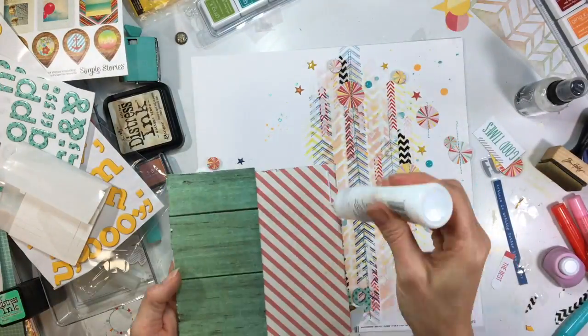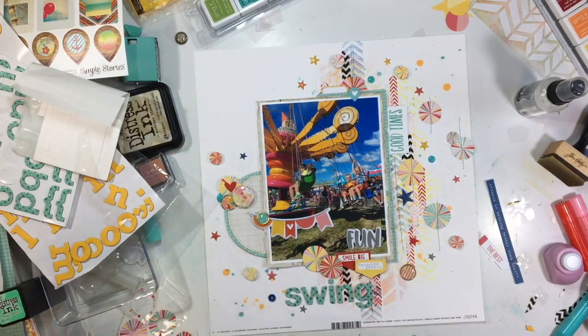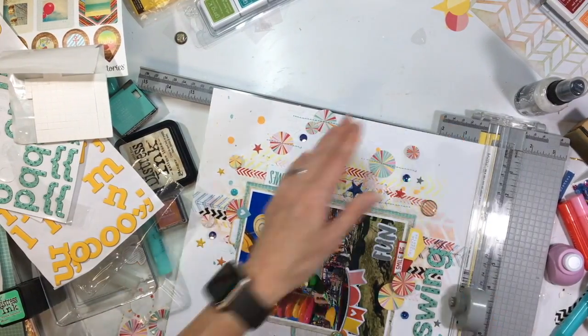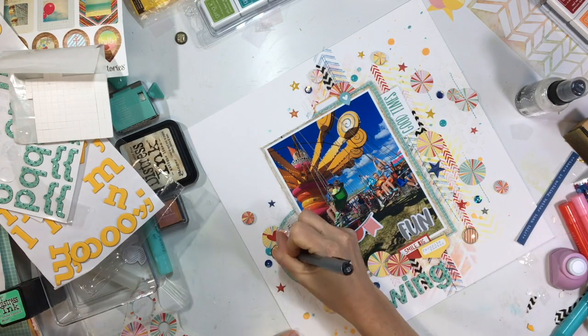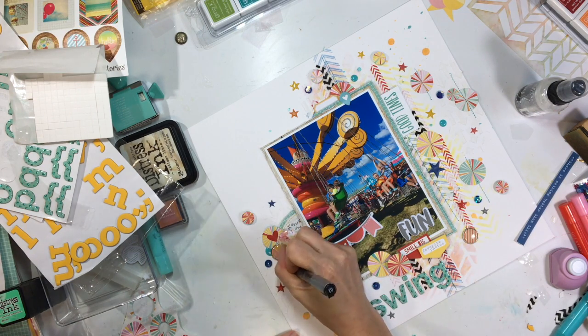By the way, if you're interested in learning more about sewing on your pages, I happen to have a whole sewing tutorial way back, gosh, I don't know, I did it in September, I think. So go check that out if you're interested in learning more about sewing on your pages. A shameless plug for myself there. No, but a lot of people have said it's a very helpful video, so I hope that you enjoy it.